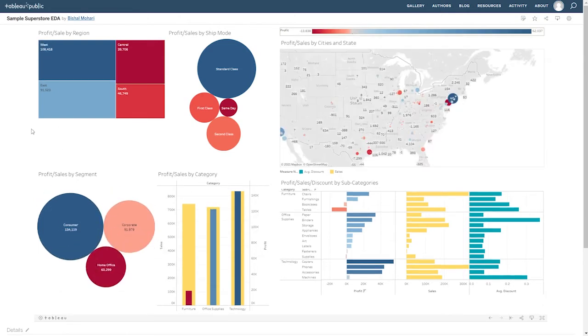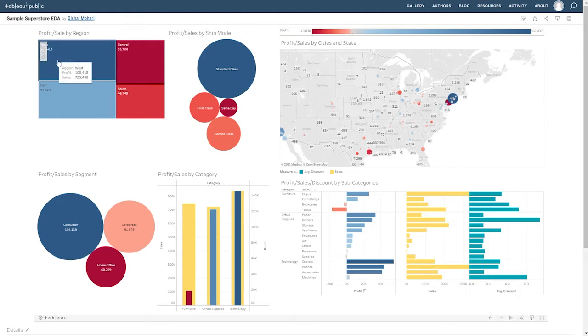Now let us define the ways in which we are defining our parameters of sales and profit in our Tableau chart. So first of all, we can see in our profit or sales by region that the sizes of these boxes are all different. So that basically represents that our west region, having the biggest box, has the biggest amount of sales, and our central and our south region has the smallest box, and so it has the least amount of sales. And also we can see that we have this color chart of profit. Anything having the deepest shade of blue has the biggest amount of profit, whereas anything having any shade of red is running at a lower profit than what is expected.